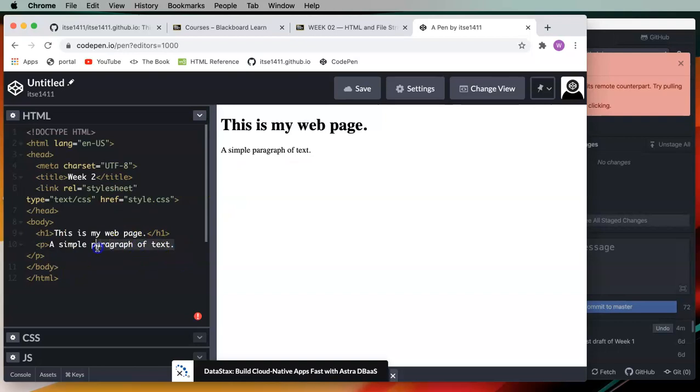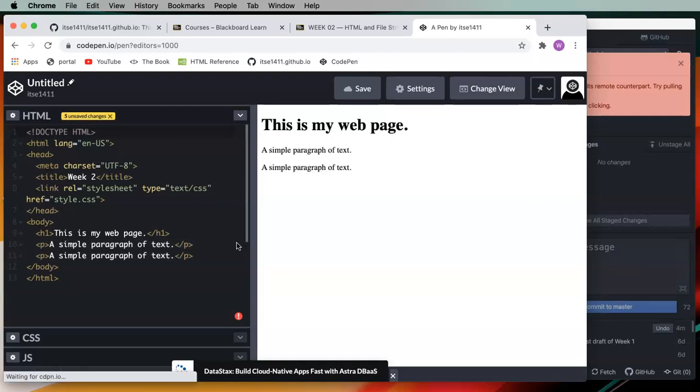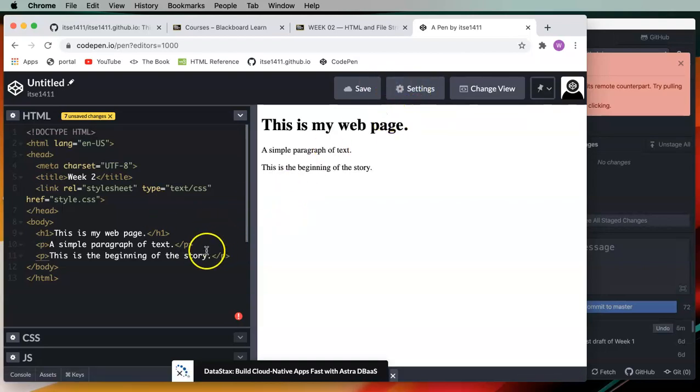If you want to write gobs and gobs of text, you can keep on adding paragraphs, and it will continue to show you the code. So if I want to say the same thing twice, or I want to start writing my own life story, this is the beginning of the story, for example. That's how you would do it. That's how you do a paragraph.